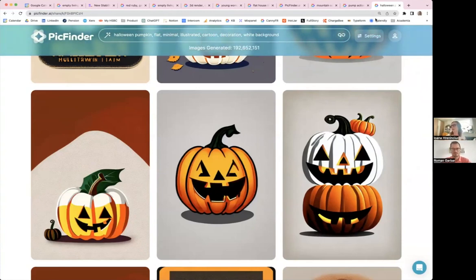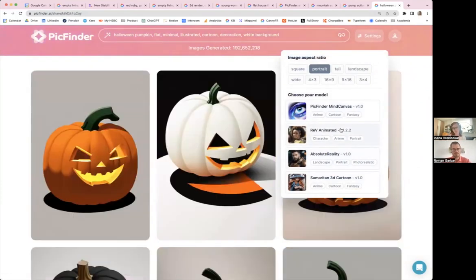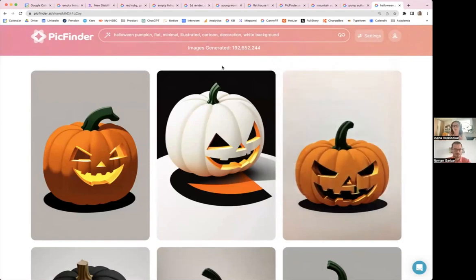But generally, the key thing about PicFinder is that for how simple it is to use, it is extremely flexible with the prompting. You get 500 images generated per day for free right now, and any of the paid plans, which are between $5 and $30, have infinite generations, and the generation is incredibly fast. So you can get as many assets as you need to brainstorm and explore, and we're adding features as rapidly as we can. Notably, there have been more than 190 million images generated with PicFinder in under 6 months.